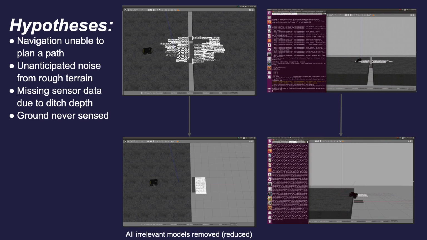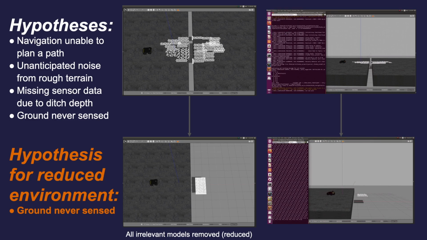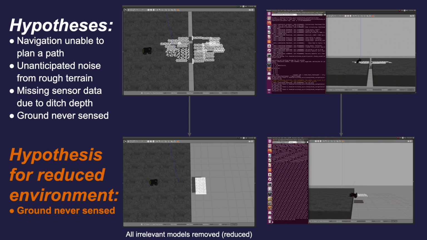In the reduced scenario, we can clearly see that the scan data leading up to the failure was all infinite values, giving no indication that a ditch was present. This suggests fixes such as angling the scanner, or incorporating the IMU gyroscope in path planning, or eliminating the test altogether, as it doesn't fit the limitations of this build.